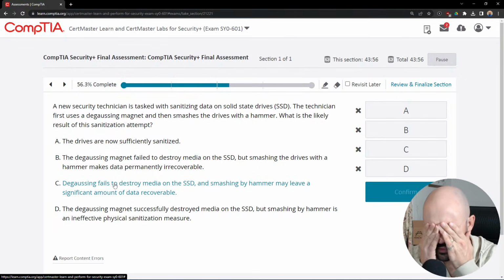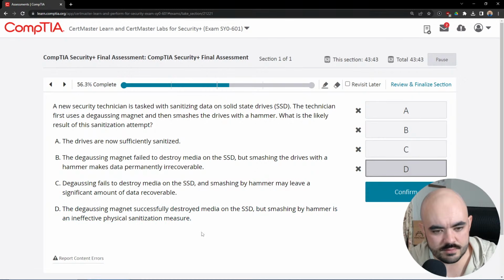I can't remember if degaussing. I feel like that would effectively remove data from an SSD. I know it would from an HDD because those are magnetized disks, but from an SSD, it should. Smashing with a hammer does not seem effective.